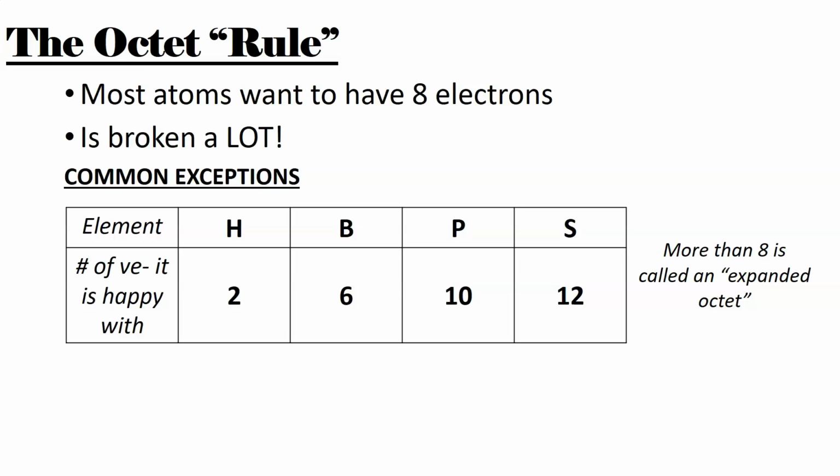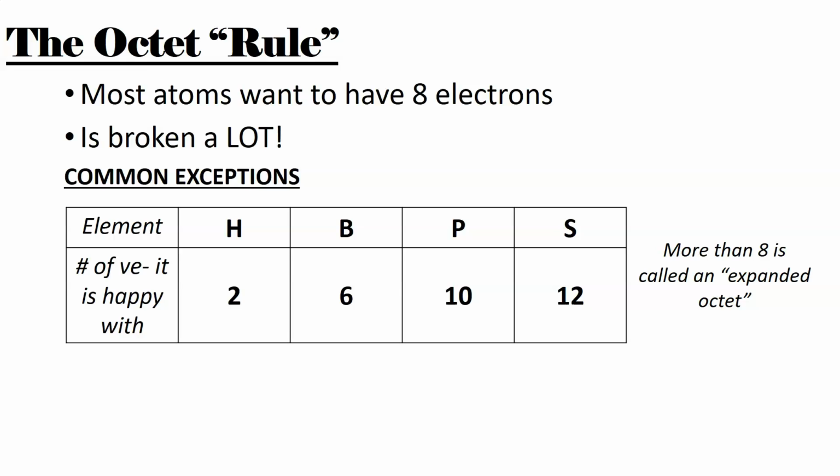they are common exceptions. I don't often make you learn the weird exceptions and the breaks in the pattern for things, because this is just a high school level class. But with Lewis structures, because these are so common, we do have to know these exceptions. I personally wish they had named it the octet suggestion or something like that, but we do tend to call it the rule. So you do have to memorize these. And you have to understand there may be some that you come across that are not on this list, but these are the ones that break the rule more often than they follow the rule.